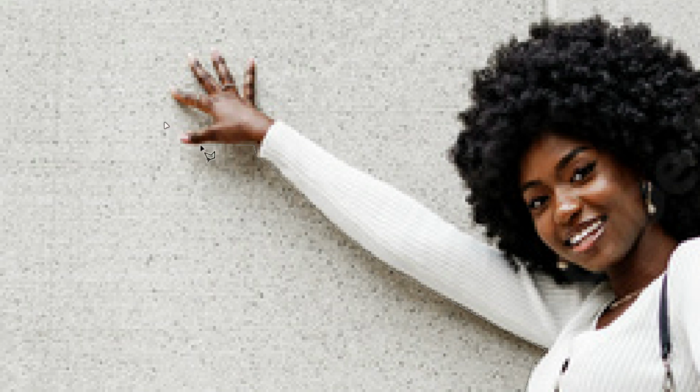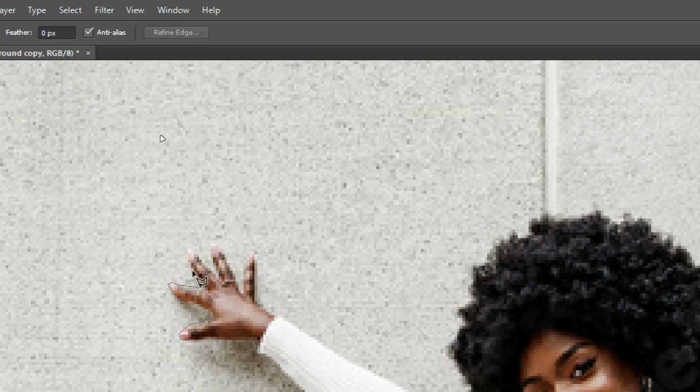Okay, so some prefer using the quick selection tool, and I prefer using the polygonal lasso tool on this part. As you can see, this area is a bit bumpy, and in some cases the quick selection tool doesn't have the advantage, but instead the polygonal lasso tool has the advantage.